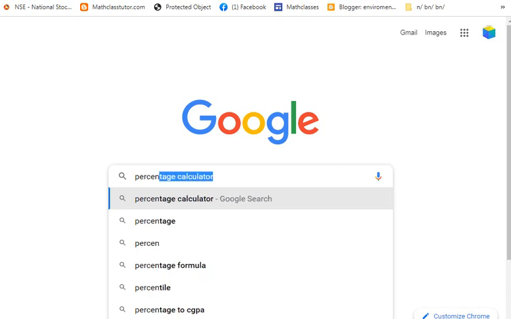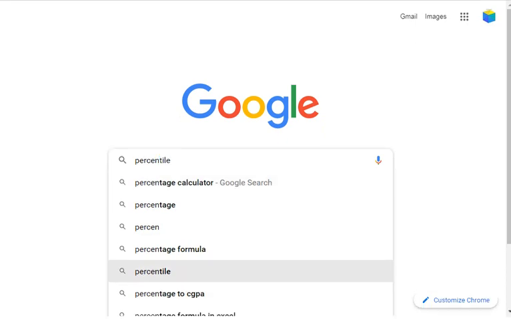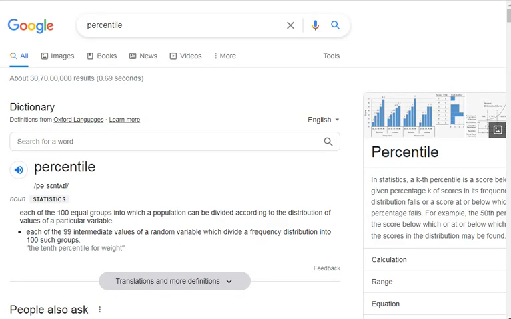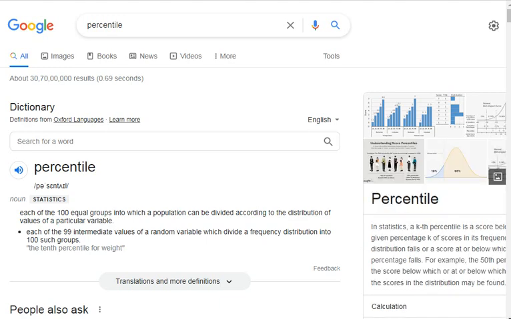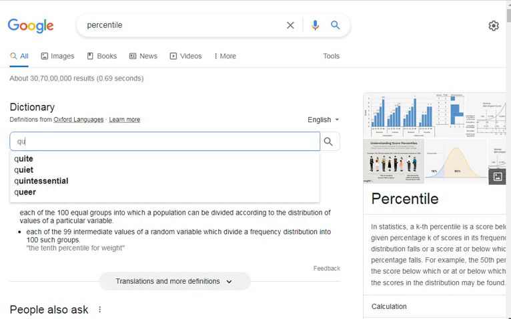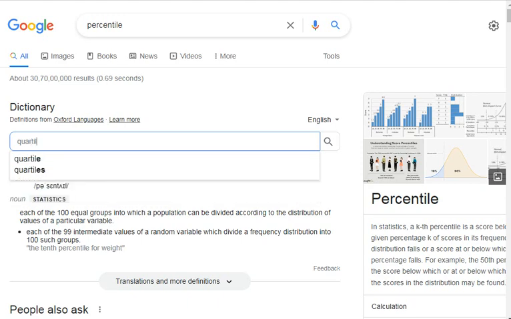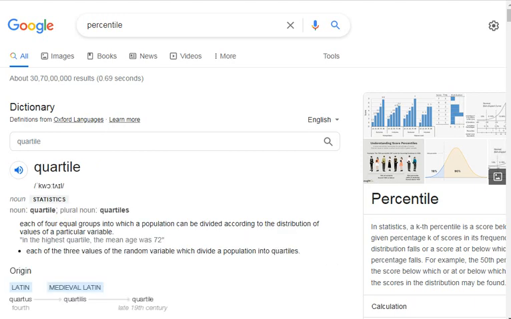Look here, percentile means each of the 100 equal groups. Same for quartile: quartile means each of the 4 equal groups. These are ways to understand it.